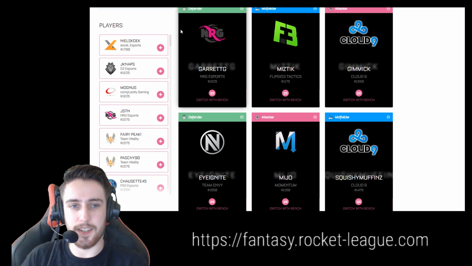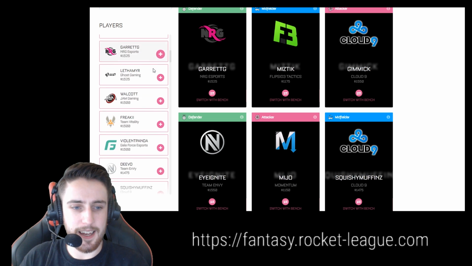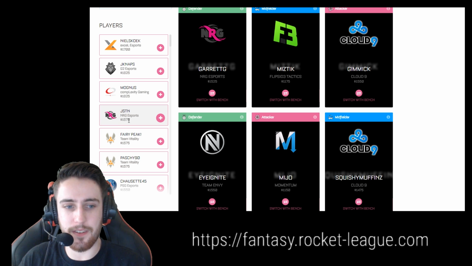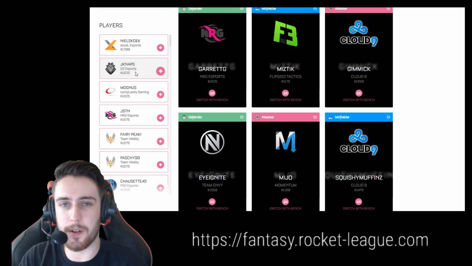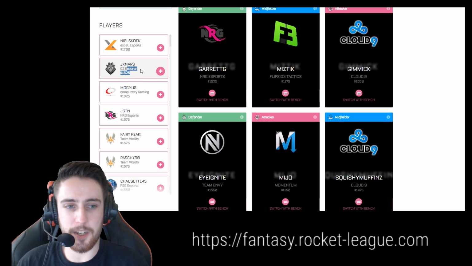All right. So my number 1 power pick this season is going to be Justin. I think at 1575, he just outvalues JNAPS. JNAPS is 1625. But Justin is probably going to be the top goal scorer in North America by the time that the season is over. Definitely going to be worth picking him up, in my opinion. Second power pick is going to be JNAPS, though. And another great goal scorer.